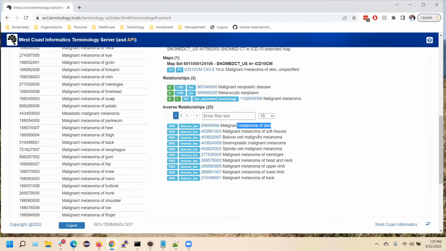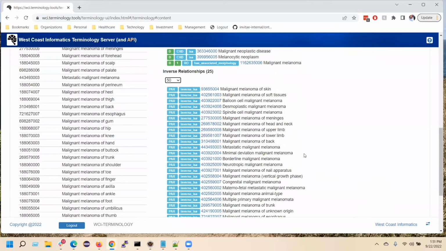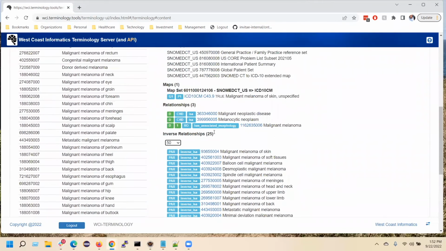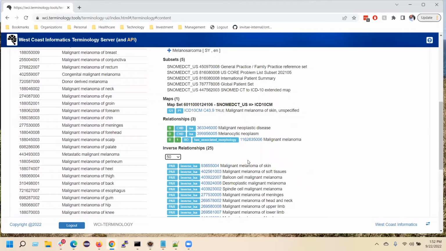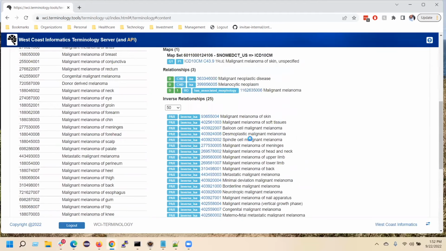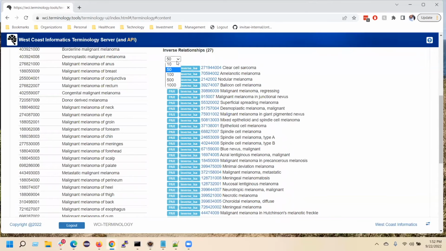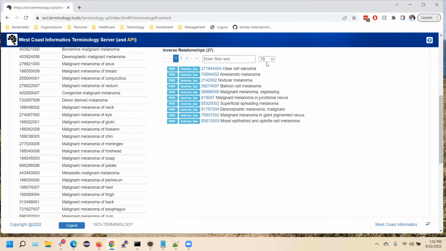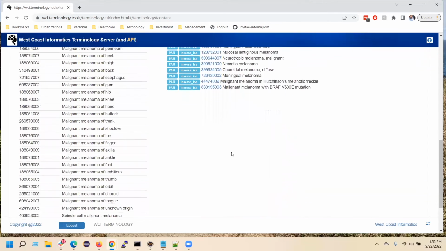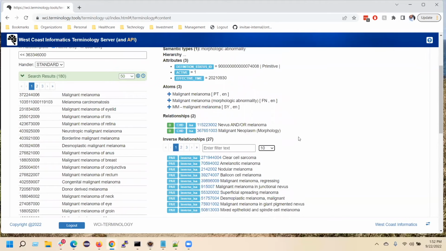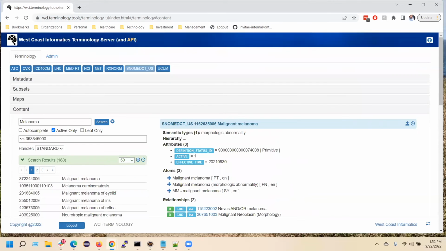And the nature of the relationship is inverse. If you want to see all of these, you can expand the page size here, but it looks like there's nothing else in this example other than child concepts, no additional relationships. But were you to look at, let's say, a morphology concept, you would find that it has a lot of inverse relationships because it has, oh, actually, I might be wrong about that. So never mind. Okay. So that's a quick look at that.